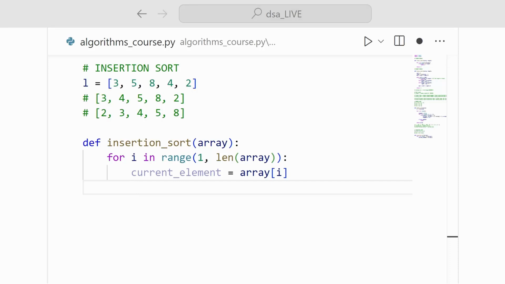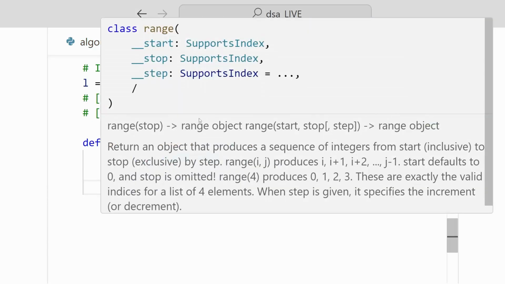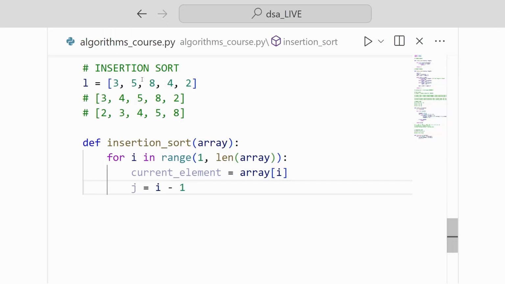So we're going to initialize another pointer variable that will help us achieve this. I will call this variable j. So I will say j is equal to i minus 1. Basically, we've got two pointers going here now. We've got i at our current index. So let's say we're going to be shifting this 4. In this case, i would be 3, as it's at index 3. And then j, we would initialize to 2. So j would be pointing to this element right here.